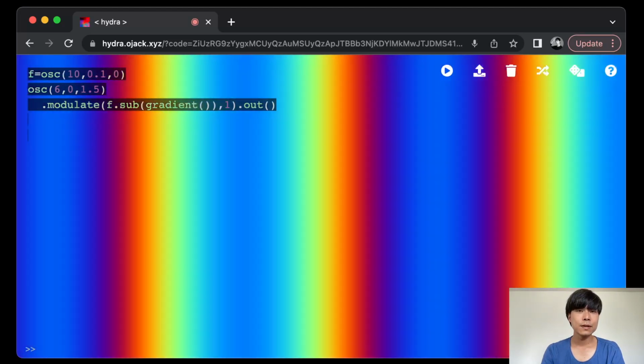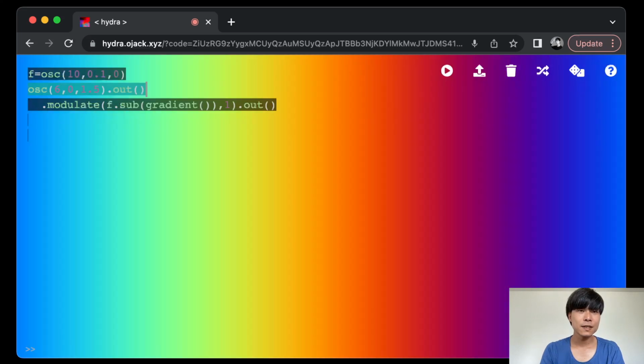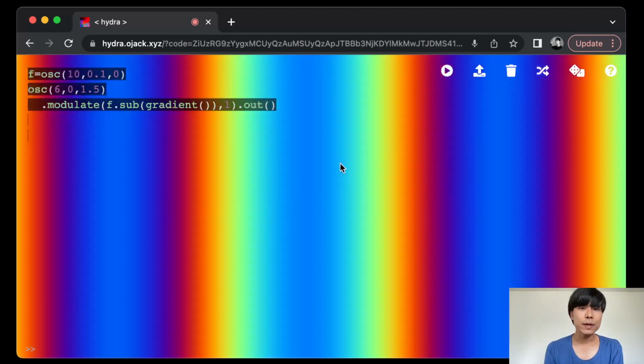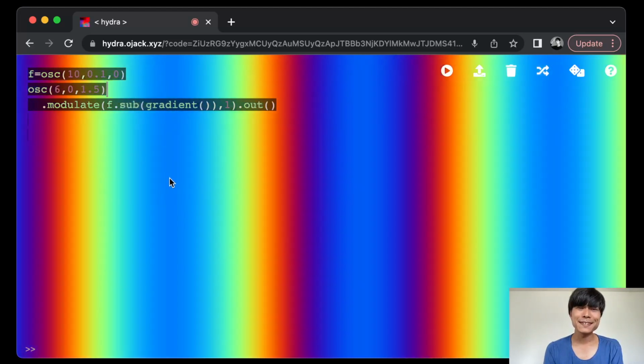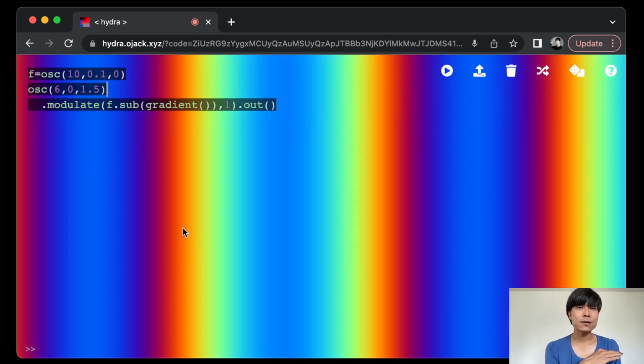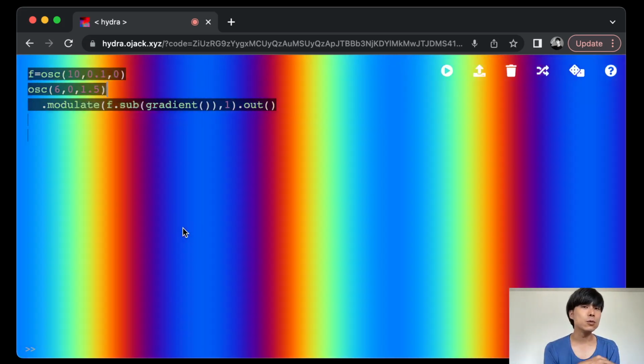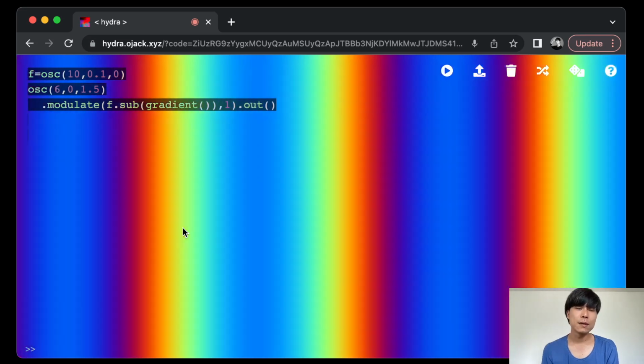So instead of going from, wait, what was it again? Let's say blue to yellow to red to blue. Instead of black to white, I want this kind of rainbowish transition. And you could see that this is black supposedly, and this used to be white. And now you can see that instead of going from black to gray to white, you can see blue to yellow to red to blue.